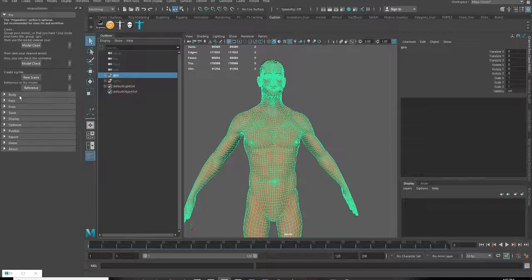Next, we're going to do the body and then the face, and then after that, I'll show you corrective blend shapes, all the post work, painting the weights, my techniques for mirroring over the painted weights and how to get everything clean.